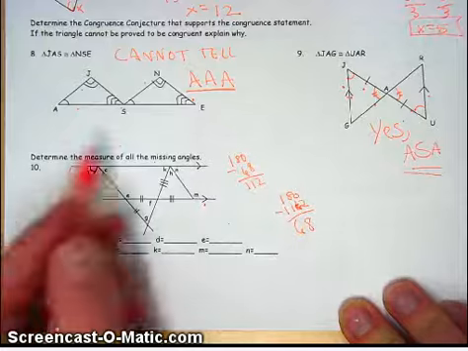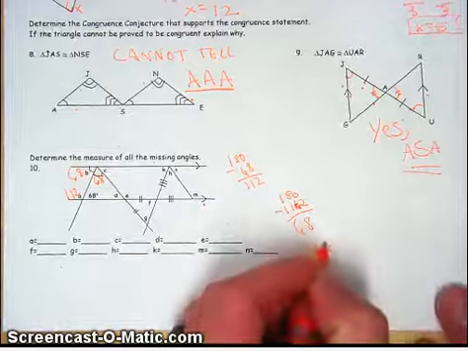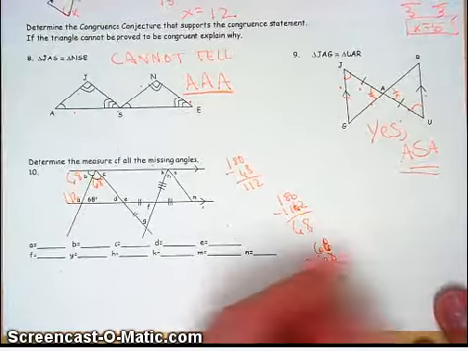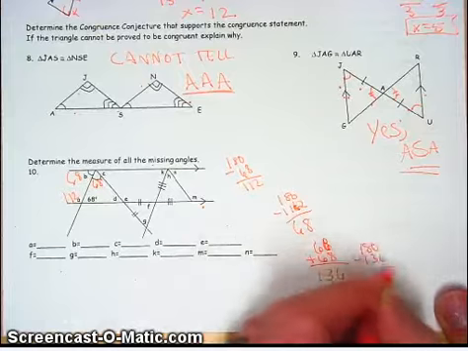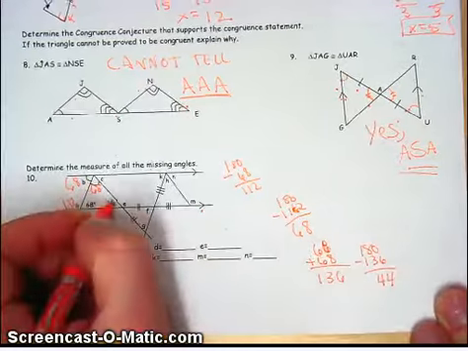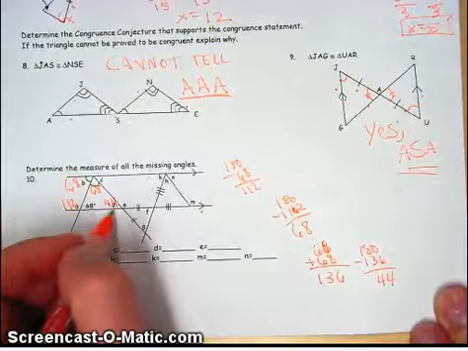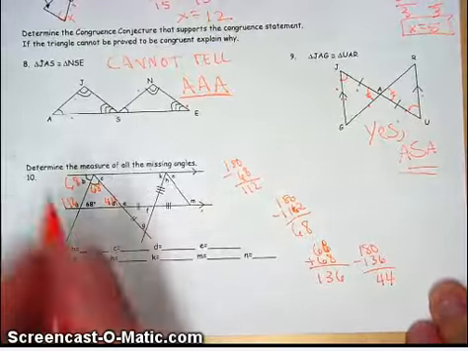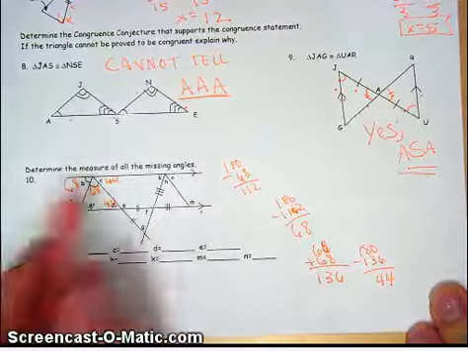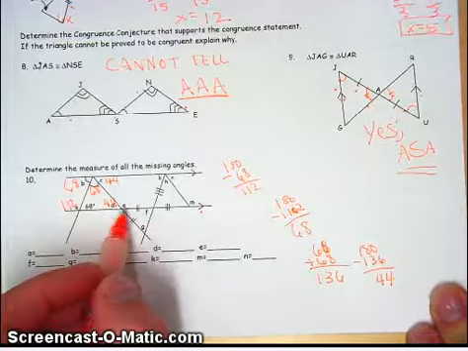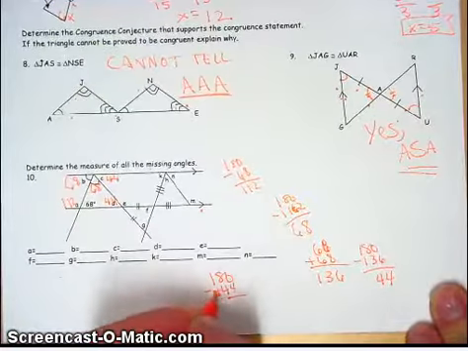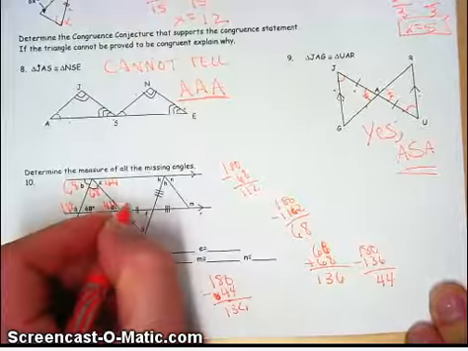Now I can find angle D. I can just add the 68 plus 68 is 136. 180 minus 136 is 44. So D is 44. C and D are alternate interior angles, just like what you had to do on your project. So C is 44. I want to find angle E. D and E are linear pairs, so 180 minus, I'm sorry, minus 44 is 136. So E is 136.